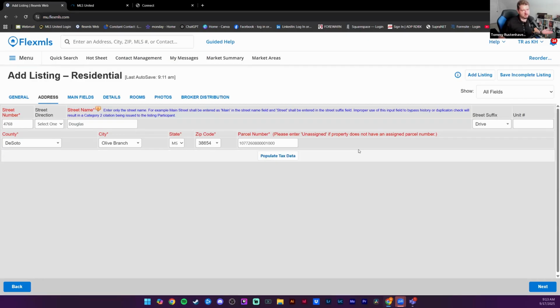Oh, wow. It's like magic. It just added the parcel number right there for you, and so you don't have to worry about any weird typos. It's just there. It also adds some additional information on the next tabs that you'll see that'll make life a little easier as well. So, with that said, we're going to click next.